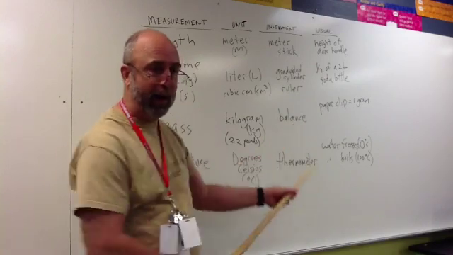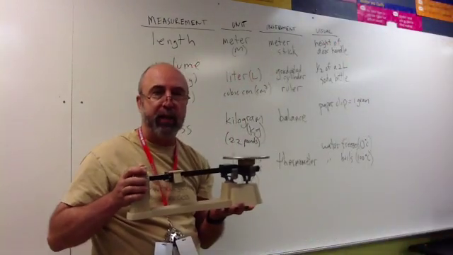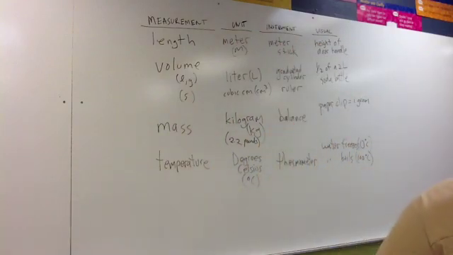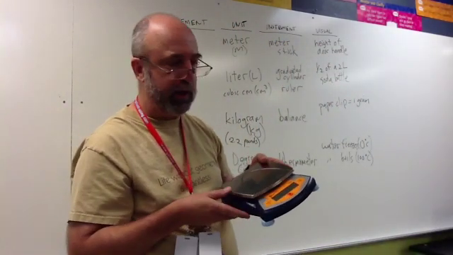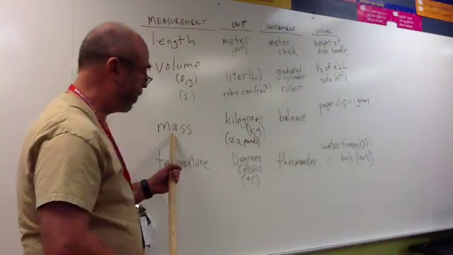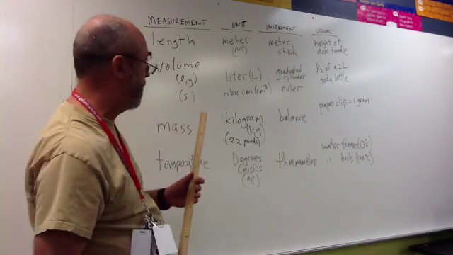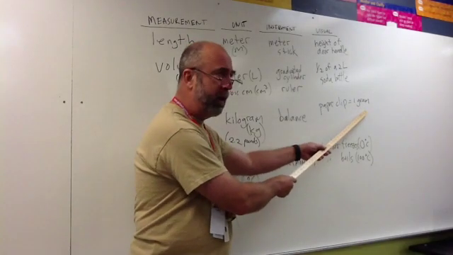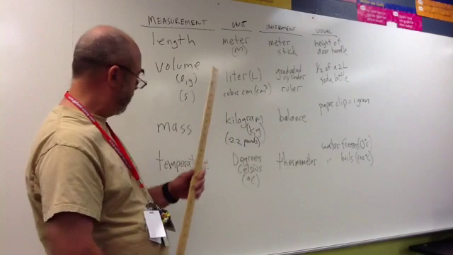I have a scale right here. Ta-da! This is the classic triple beam balance. Often we use electronic ones, such as this one, which has a digital readout on it, a little easier to use. Those are for measuring mass, which is what? That's right, the amount of matter in an object. A paper clip, for example, weighs about 1 gram. So I wonder how many paper clips it would take to make a kilogram.